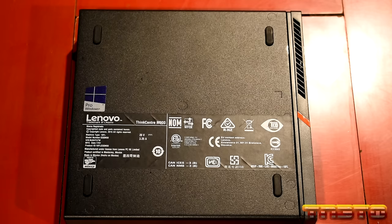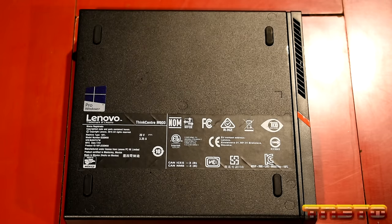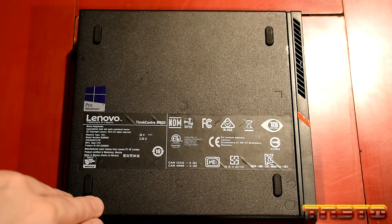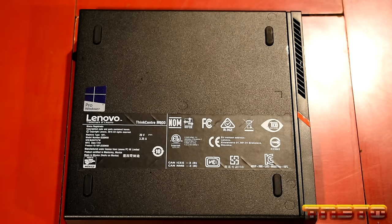Now, however, this unit does not natively support Windows 11, okay? Because this has a sixth gen processor. It's not new enough. You have to have eighth gen for Windows 11, which I know is a load of bullshit. So just be note, if you do plan on wanting Windows 11 support or running Windows 11, this unit won't do it natively, okay?